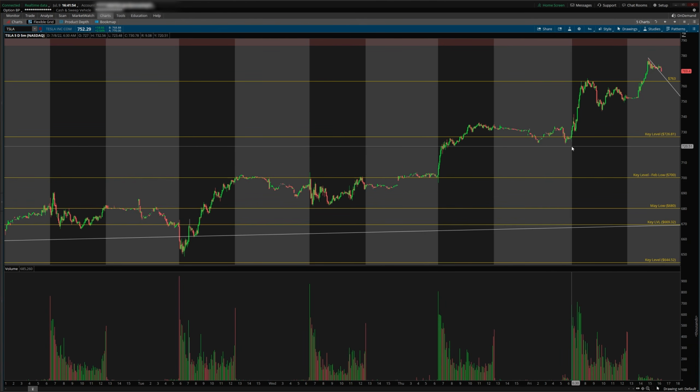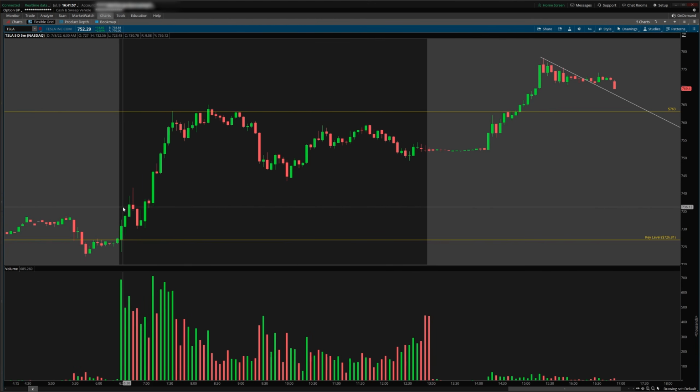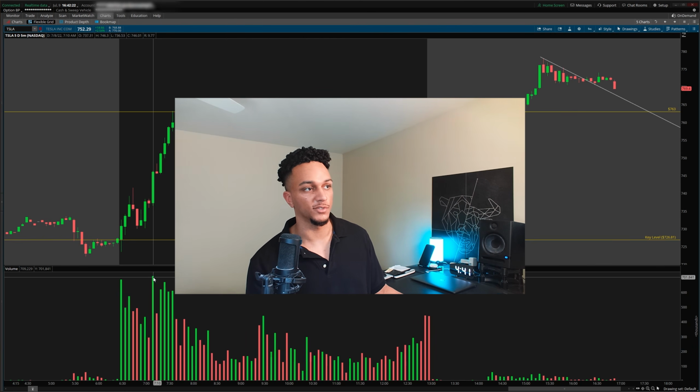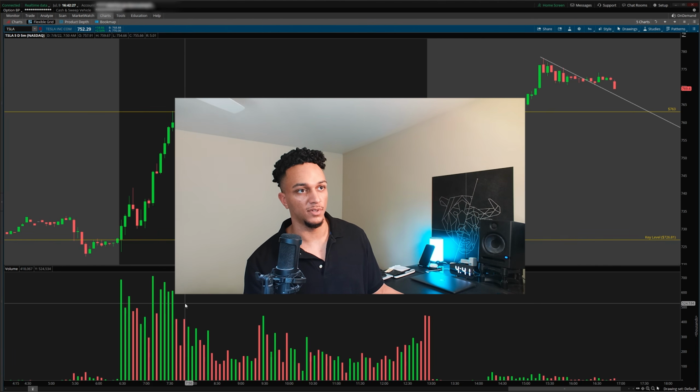We're looking at Tesla here on July 8th. So right here, Tesla bounced off 726, it retested it. Clearly huge volume coming in. We're trading about a consistent 700,000 shares every 5 minutes. So there's clearly buyers active in the market. There are market participants pushing the price higher. This goes back to cause and effect and effort versus result. People have to put effort in to move the price. And clearly when there's this much volume, the market makers and participants are putting in effort to move price higher.